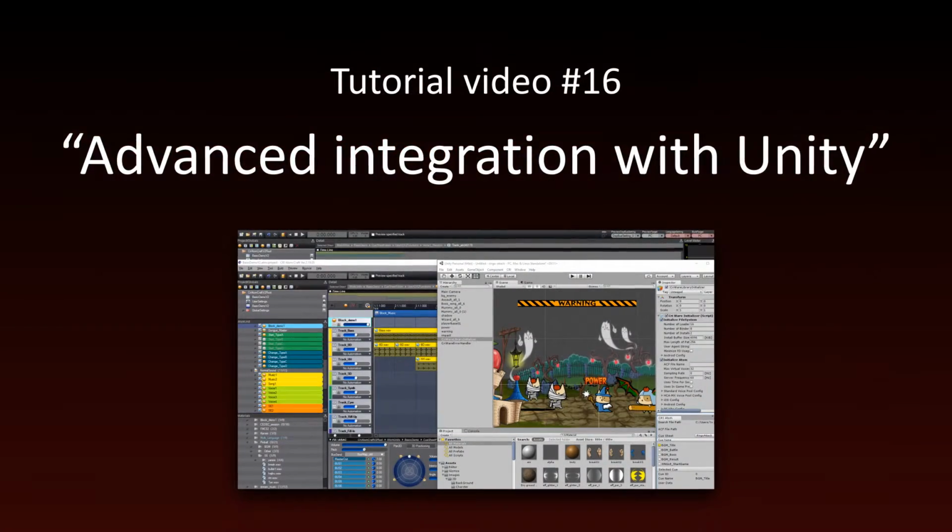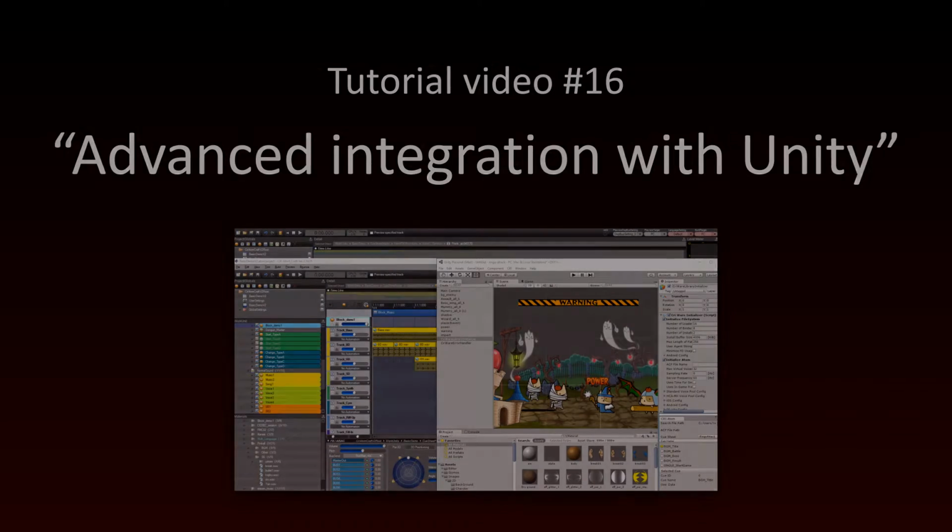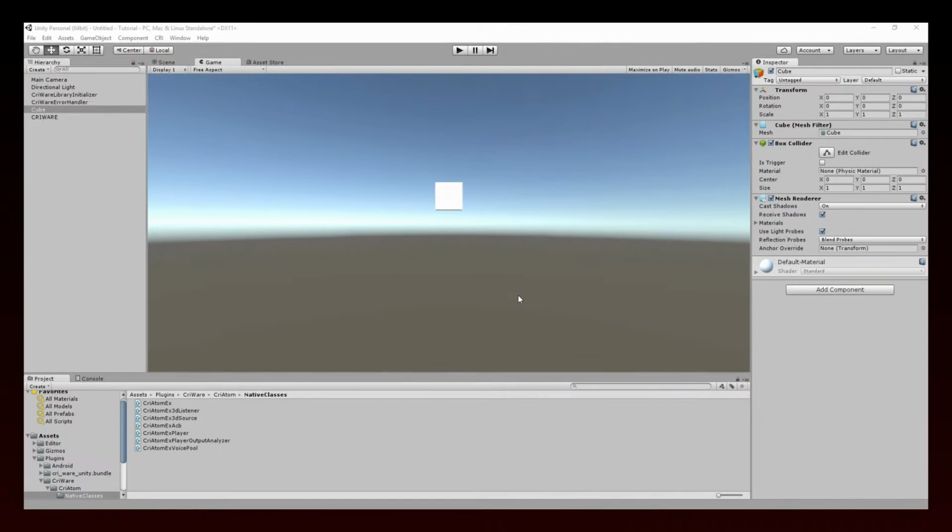In this tutorial, we will learn more about how to implement audio assets authored in Atomcraft within a Unity project. Before going further, make sure you watched our previous tutorial on how to install and integrate the Cryware SDK with Unity. In that previous tutorial, we saw two ways to add a CryAtom source to your scene, adding it as a game object itself or as a component to an existing game object. We will now do the latter.